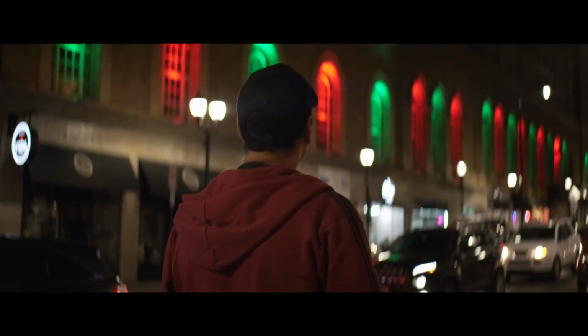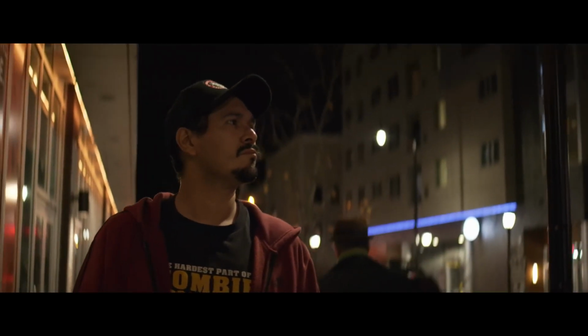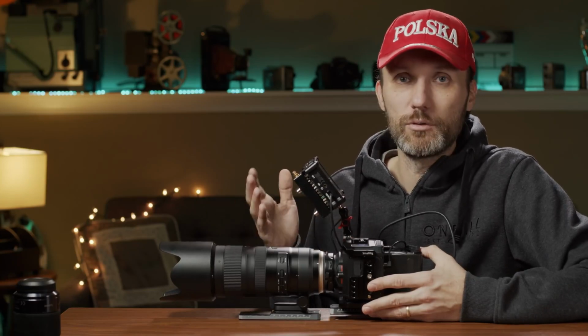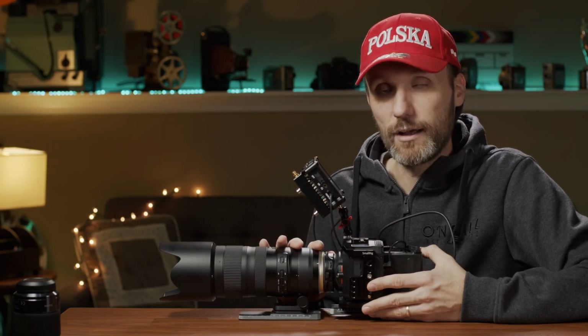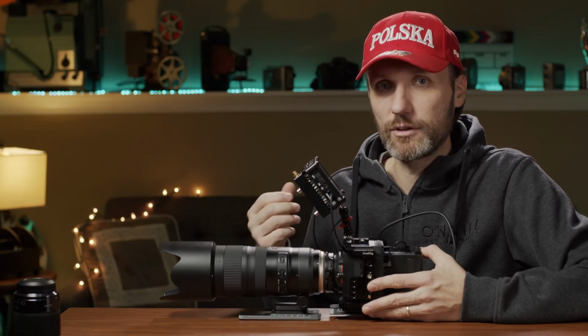But where you're maybe losing out with this camera is the fact that it doesn't really have a true RAW recording mode. There's that Z-RAW, but it's not something that you want to be really working with. So if you really love shooting in RAW, like I, for example, love the B-RAW on the Pocket 4K and 6K cameras, and the fact that it allows you to change all the settings afterwards, like ISO or white balance and things like that.